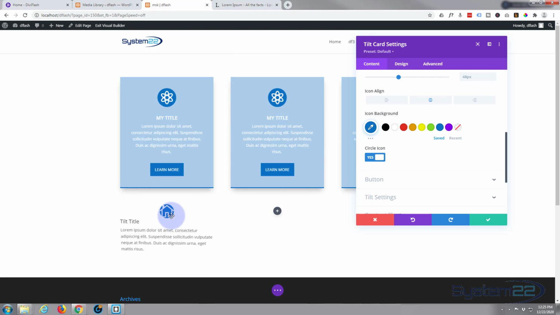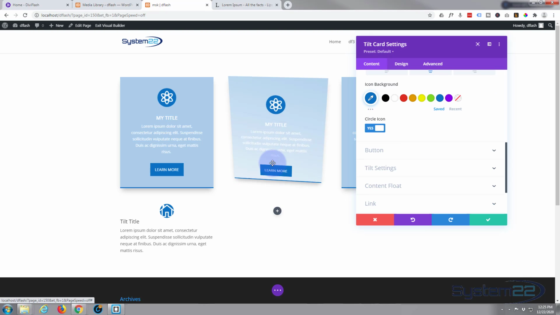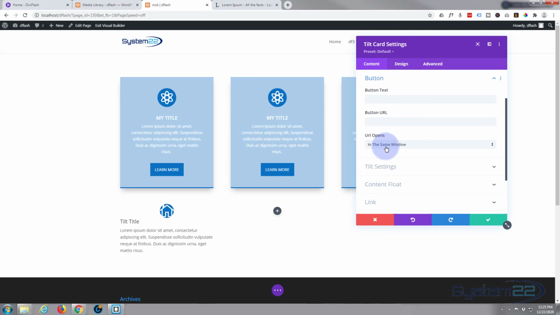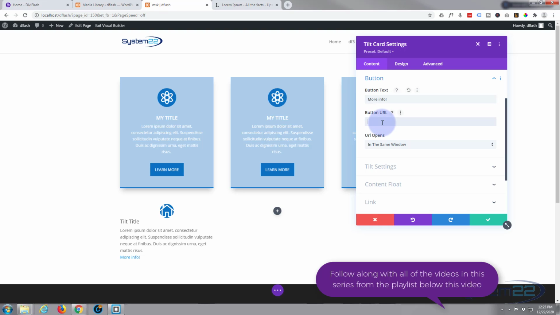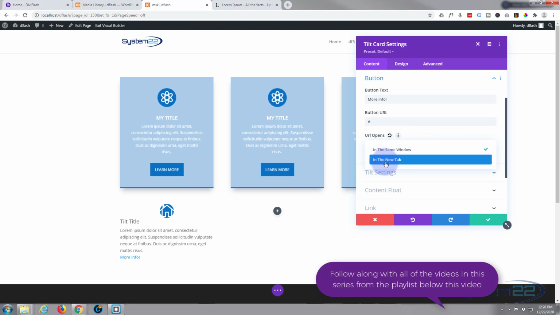Now that's buffered up against the actual house icon there, but we can change that in a little while when we get onto the design tab. You can add a call to action button if you want to, like I've done above there. Put in what you want your button to say, obviously there, and the link where you want to take people with your button below there. I'm just putting a hashtag in because I don't have a real link. If you're taking them to your own site, another page on your site, keep it in the same window. If you're navigating off-site to a different website, open it in a new tab so your website stays open.